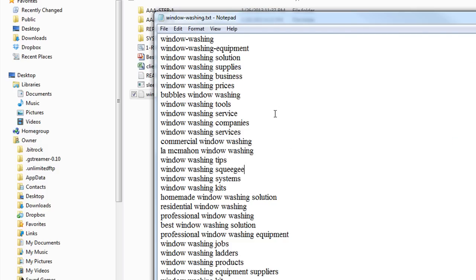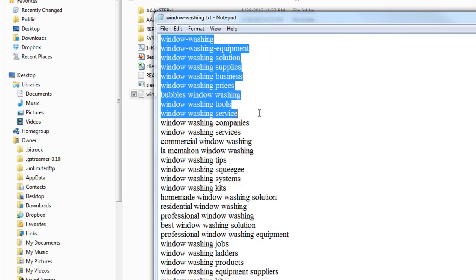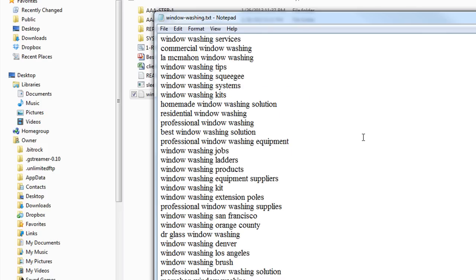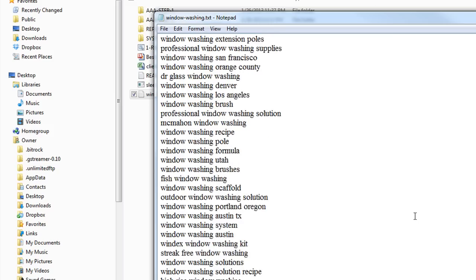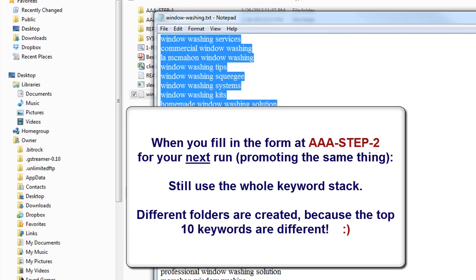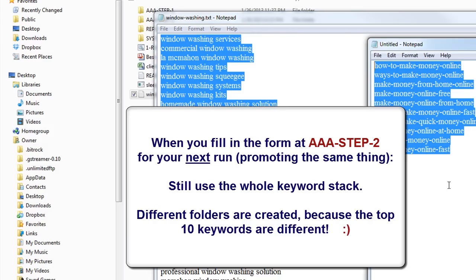Still, it's the same top 10 keywords. So what did I say? I said after you do a successful run, take your top 10, whatever it is, and cut these, okay? Get rid of your blank space, you don't want any, and paste them on the bottom. And that way, the next time you do this kind of a run, these will be your top 10 keywords now. And that way, you're going to wind up with a different 10 of these.